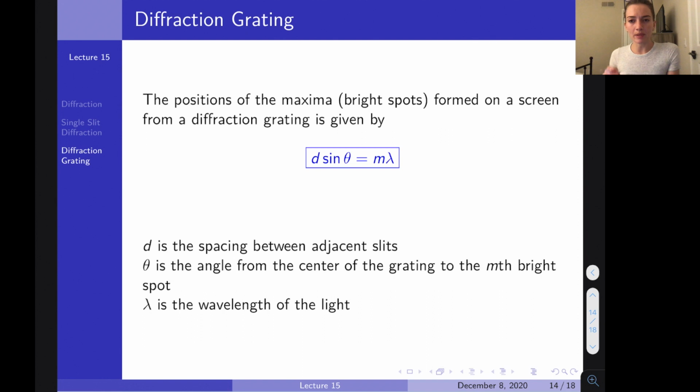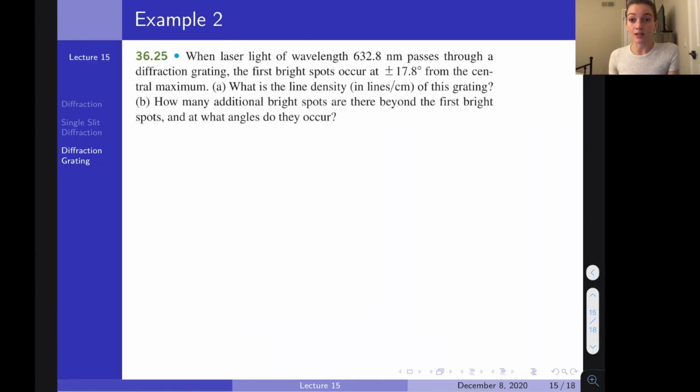Since we'll do some applications on Thursday, and a little bit more of the concept and physics behind it we'll do on Thursday, but I want you guys to at least see these equations now, since these will be the ones that are more likely to pop up on the final on Tuesday. So I wanted to at least get a little bit more practice using these formulas today. So let's do two examples with this.